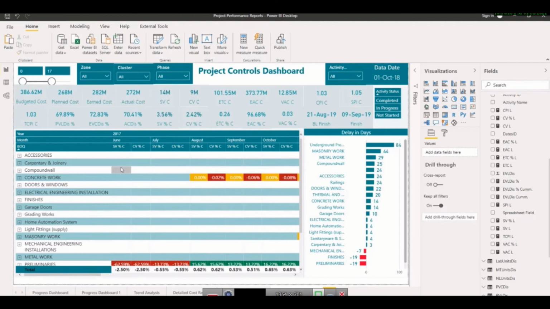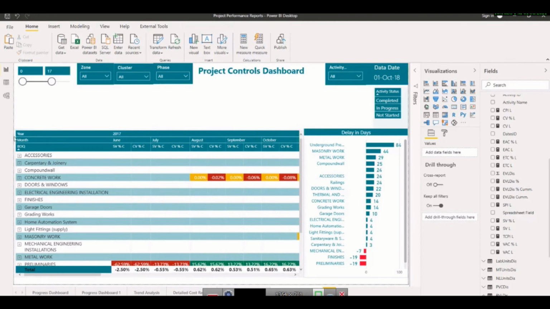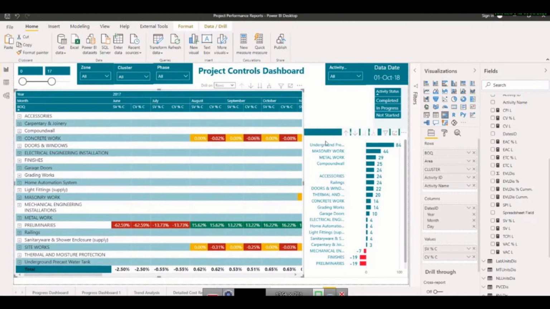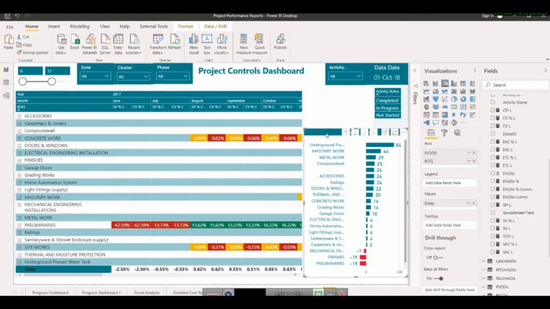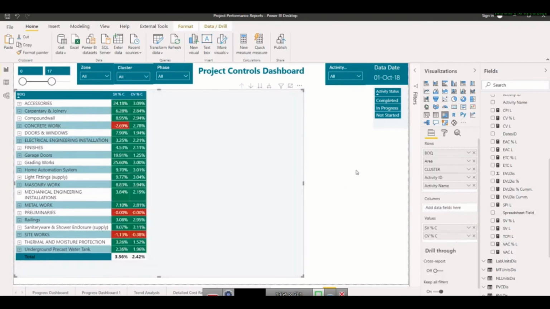Here I think I have an idea what to do with the information. If we need any of them, we can bring them, but right now I am just removing them from here. And now we want our typical metrics which we usually use in earned value. I don't need time here, rather I need these values: schedule variance, cost variance, and I need the other parameters as well.